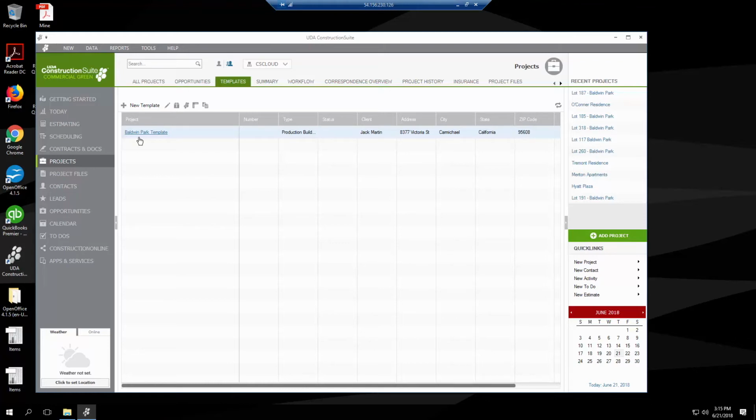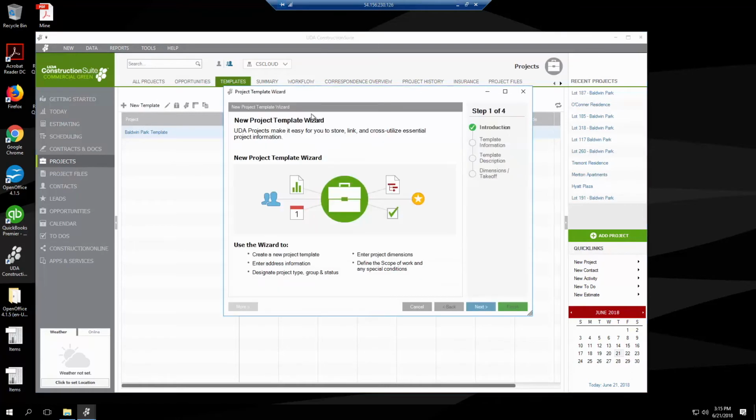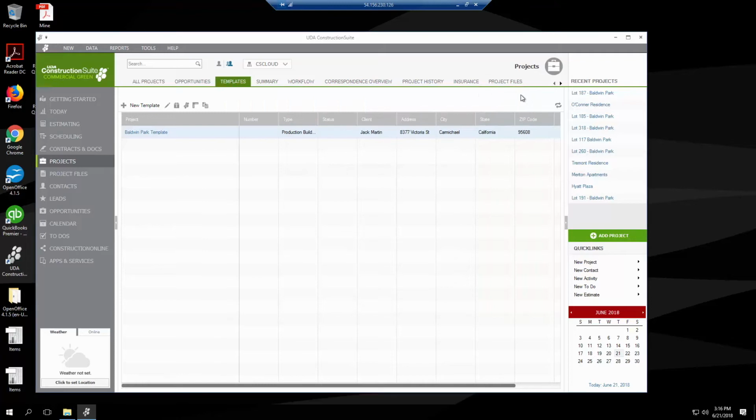You can create as many project templates as you like to fill in all the details for everything that you're working on. Creating new templates is an easy one. Again, you go to the Projects tab, click on Templates, and then select New Template, and it works just like a project wizard, because in essence, that's what these are. You're templating your projects with all of your core details, like the folders, the estimate template, the schedule template maybe, and your workflow. This is a really important one too, and I hope all of you are taking advantage of those workflows. All of this information is going to be available to you here in the project template.